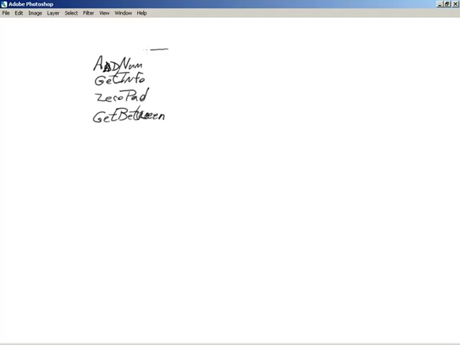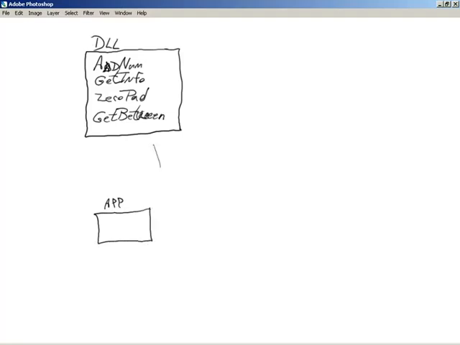But now what we want to do is take these and package them in their own DLL. It's going to become an external DLL, and then we're going to have our app, and our app is now going to be a whole lot smaller because it no longer has to have all of this stuff in it. We need to define it or prototype it out, which we'll see how to do in a minute. But we don't have to put all of the code that exists in each of these in our application. They're all going to reside in this DLL. So when we run our application, it's going to make the appropriate calls to the DLL, and the DLL is going to return information back.